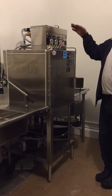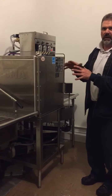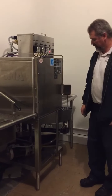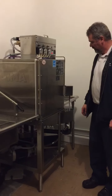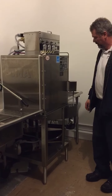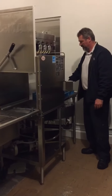And now it's refilling the rinse to do the sanitizing rinse. And once the cycle is all done, then that water there will be used to do the next wash cycle. Cycle's over. All done.